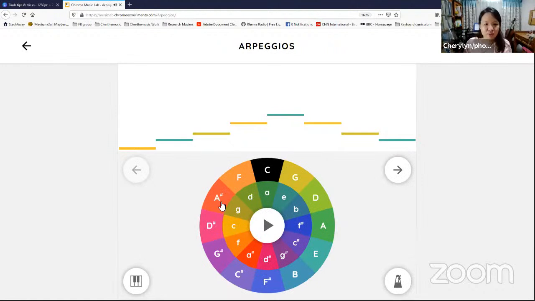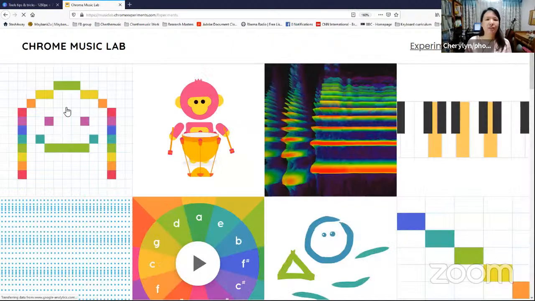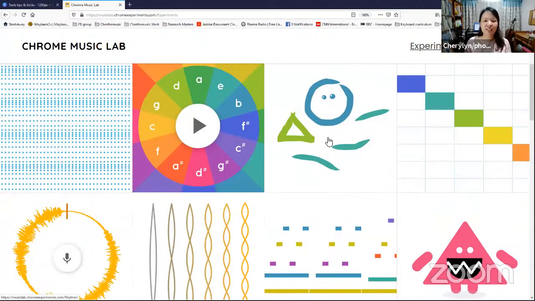I think this is a very good idea. So let's see if there are other sounds. So there's only harp and piano. I think this is a very good tool. You can play around with chord progressions, test your students' oral skills. It can be a teaching tool. It can be an assessment tool. Wonderful. Okay, let's move on to this one called Kandinsky.